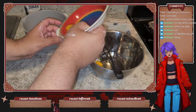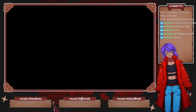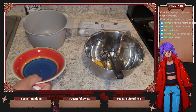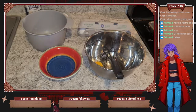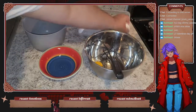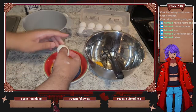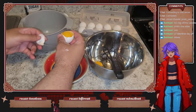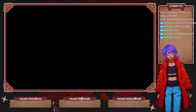This is me trying to do it and failing. That's why you don't want to do that. So I wash the bowl out, put it in another container because I can still use the egg, and then I'll try again. So we take another egg, we crack it open, we let the egg white fall, but we keep the egg yolk in the shell. You want to avoid any shells in, so scoop them out as soon as you can.